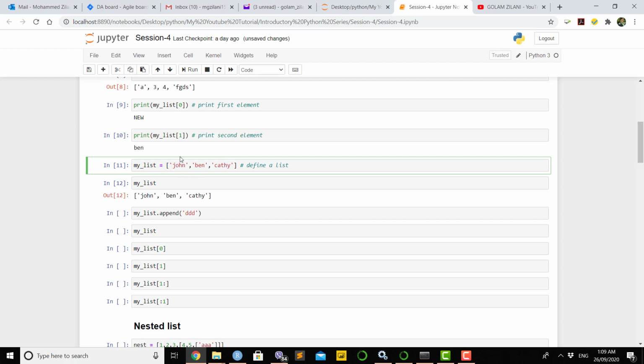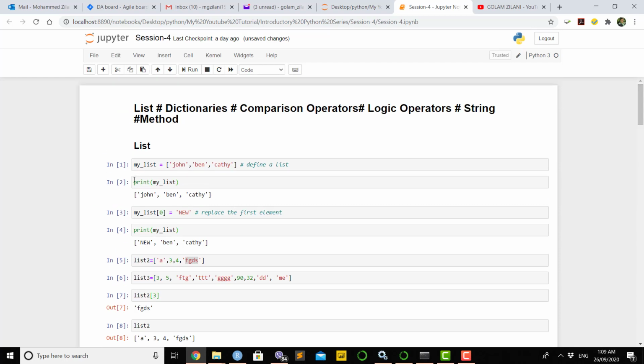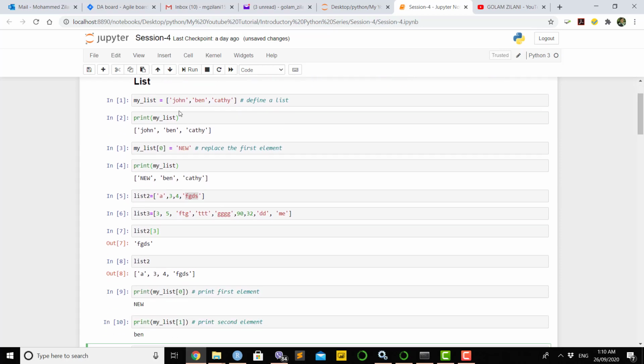In this situation, one thing I have to mention is that in any variable in Python, if you change a product inside of that variable or value, it will always keep the new value until and unless you change it. You declare a variable and put something in there, then you change one of the products, and it will remain as changed until and unless you change it again. The first element should be new.